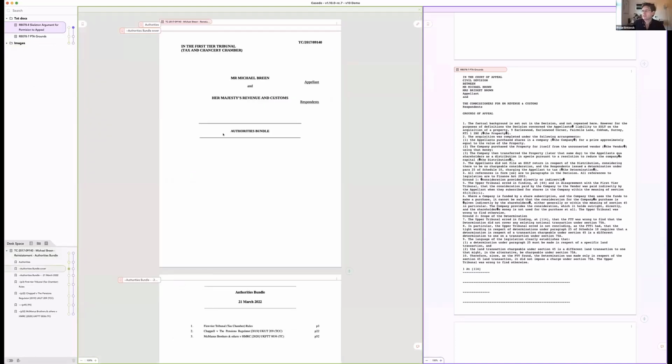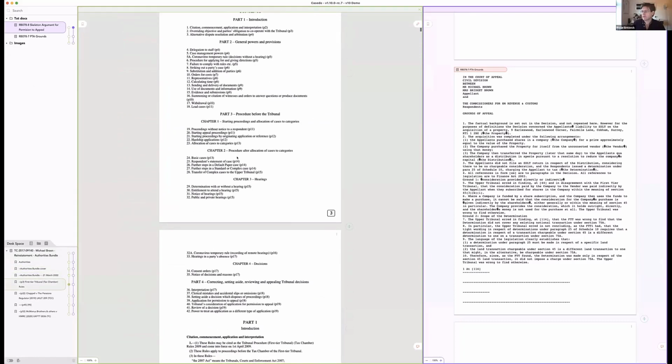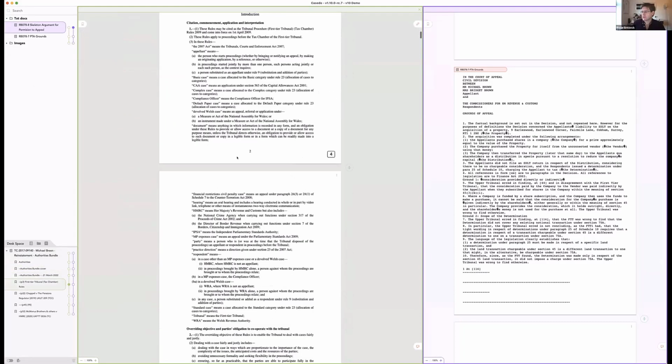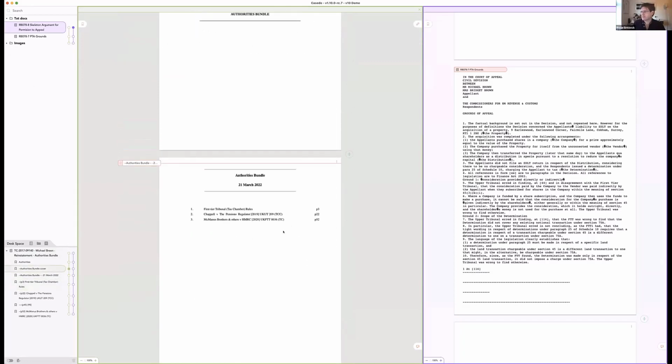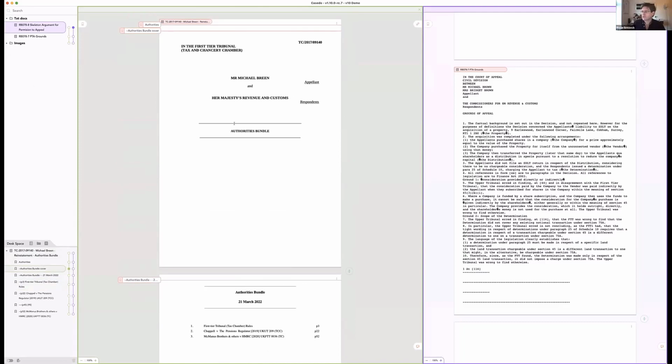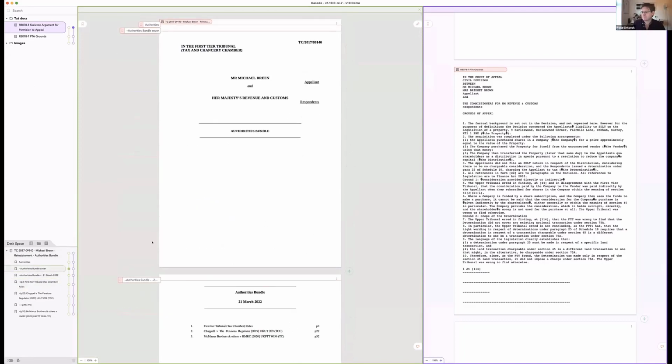So we've got this. This was made by me, I think, for a hearing I did, but it's much the same as the other types of bundles you might get. I've only got, in fact, 3 documents in this bundle. It's a nice short one, but it's got a front page, an index, and then the authorities.